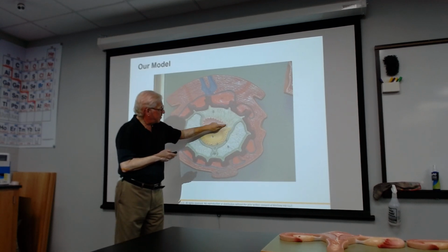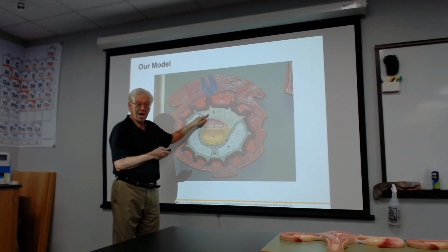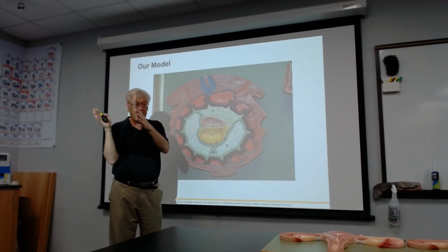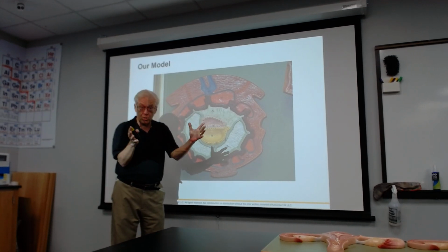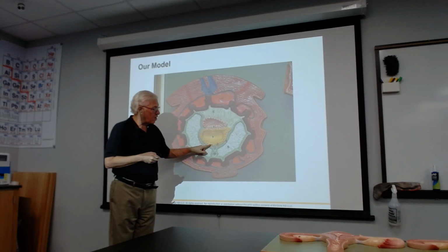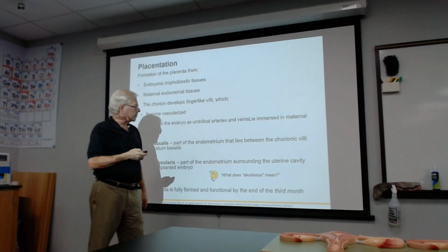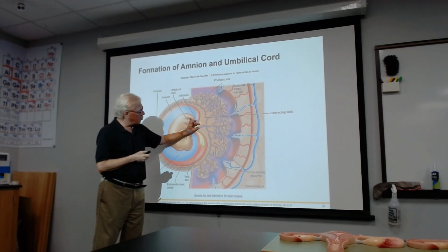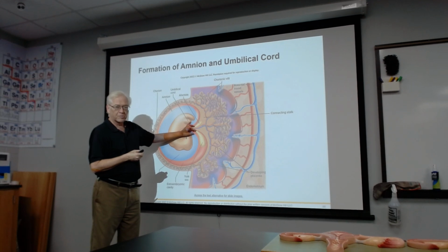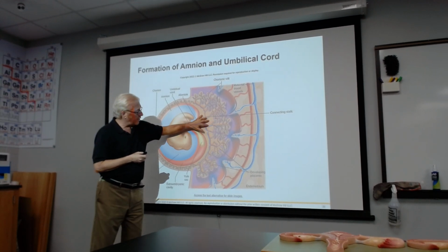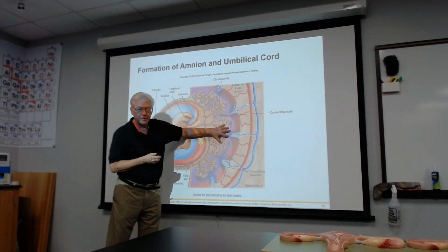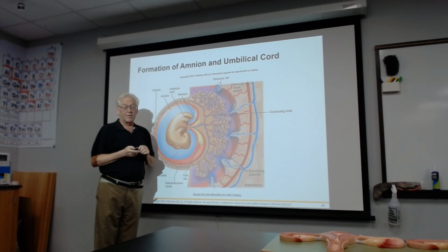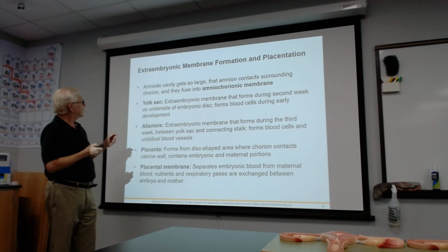Again, this is going to be the amnion that the baby floats in for protection and to have a homeostatic temperature the whole time. And then this is the yolk sac, which feeds the baby. And as the umbilical cord grows, the yolk sac gets smaller and smaller, because now we're going to start getting nutrients straight from mom's blood. We've used up the yolk. Does that make sense? Those are the 4 bags that we need to know.